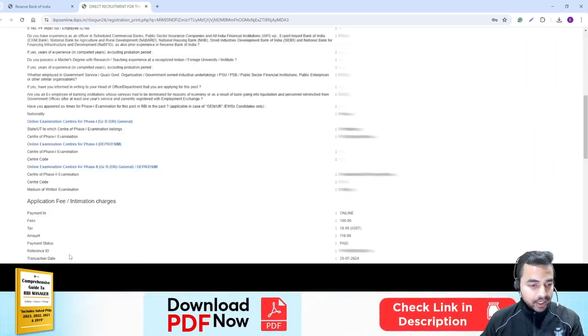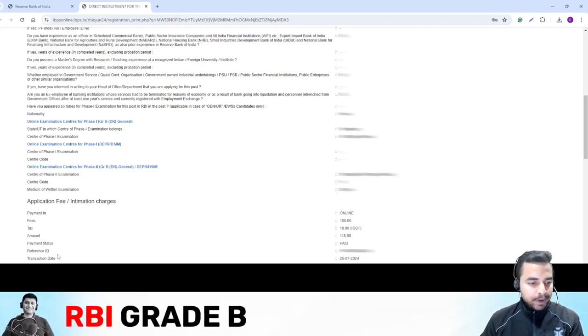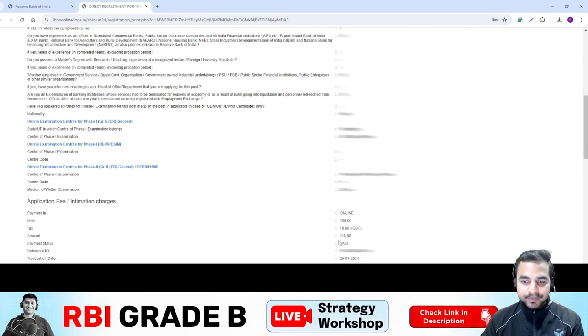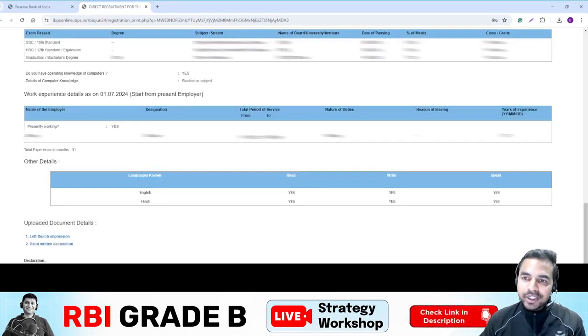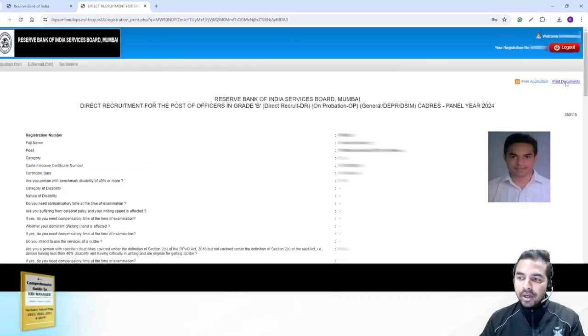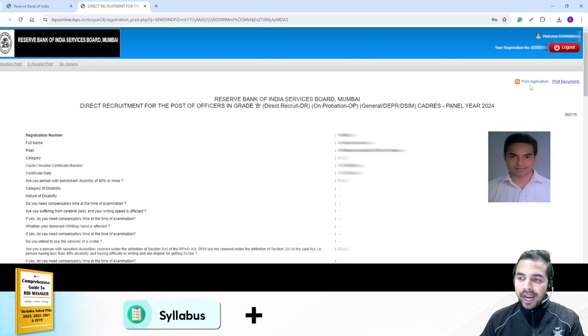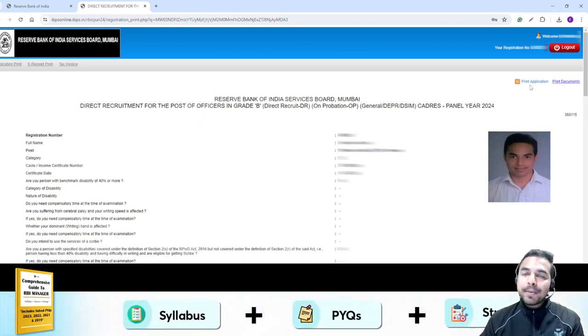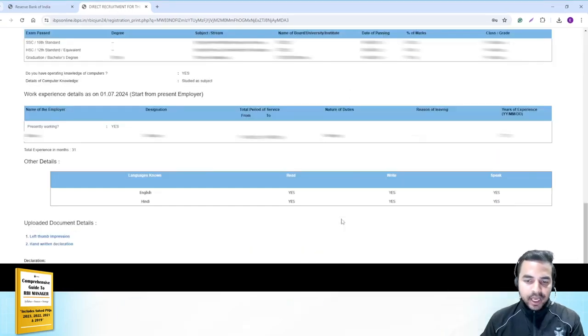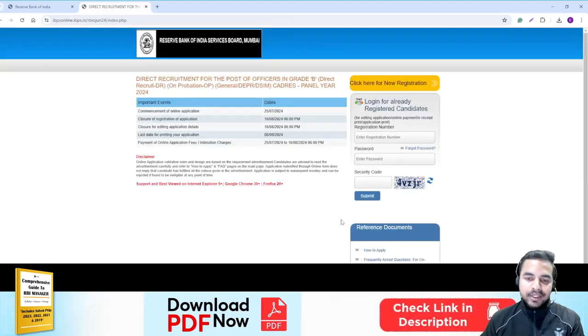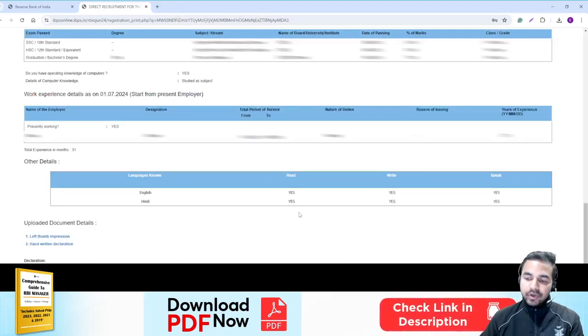Now I have to make sure whether my payment status is paid or not. You can see here that in the application fee intimation charges column, the payment status is showing that it is paid. So that shows that I have filled out my form successfully. And my dear friends, you can see that all the details are mentioned here. You can download this application form by clicking on print documentation and the print application as well. तो यहाँ से आप अपना application form download भी कर सकते हैं अपने reference के लिए. सो आप देख सकते हैं कि यहाँ पर मैंने सारी डिटेल्स को देख लिया है, मेरे सारे जो डिटेल्स हैं यहाँ पर एकदम सक्सेसफुली क्लियर्ड हैं.